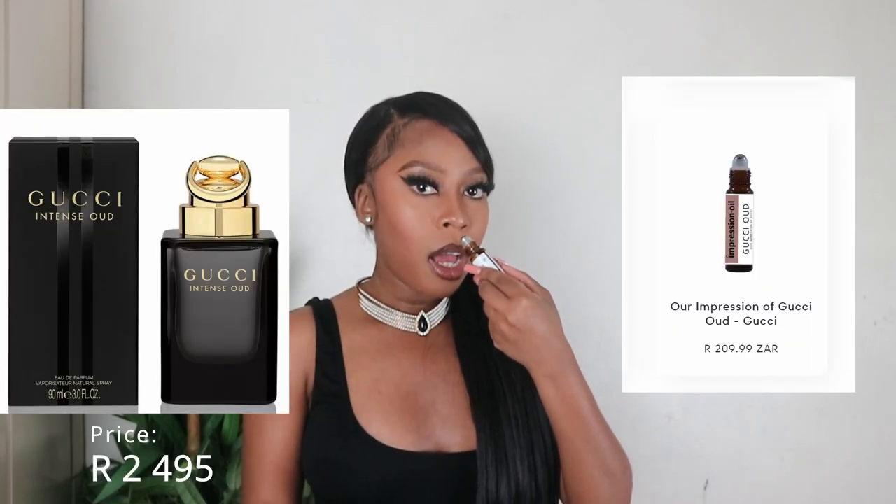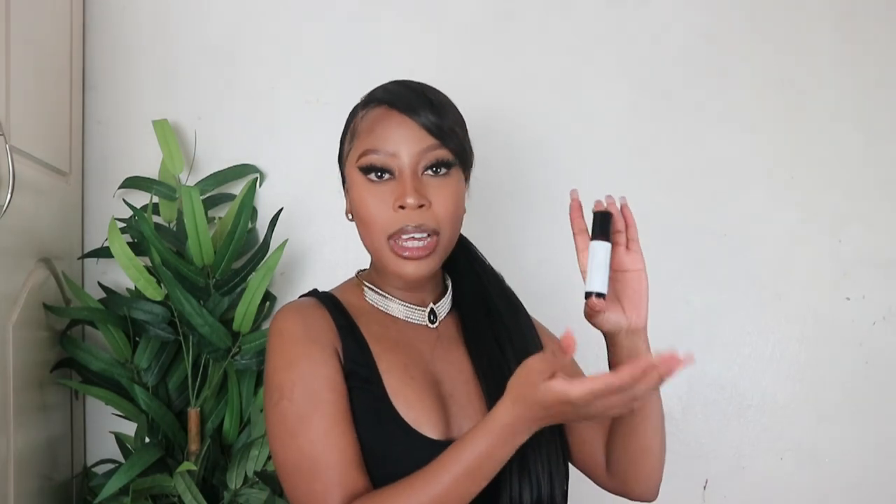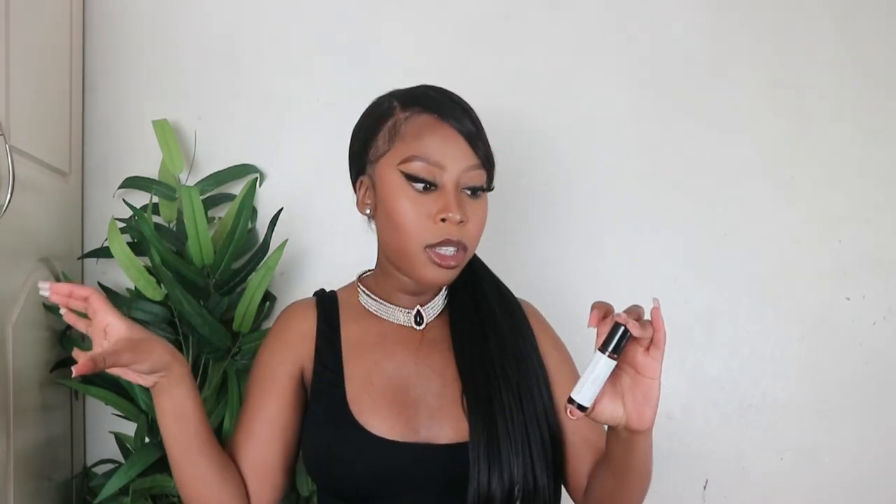With these other ones — the Gucci Oud and Black Saffron — I haven't gotten through them because I would either prefer these on other people or would prefer wearing them when I'm out and about, as they're a lot heavier. I love oud, which is why I wanted to try this. Between these two, the Gucci Oud is the one I prefer the most — it is very concentrated and very strong, so I'd wear it when I'm actually going to be outside. A little bit goes a long way.